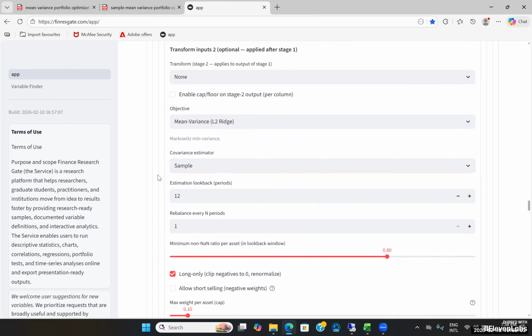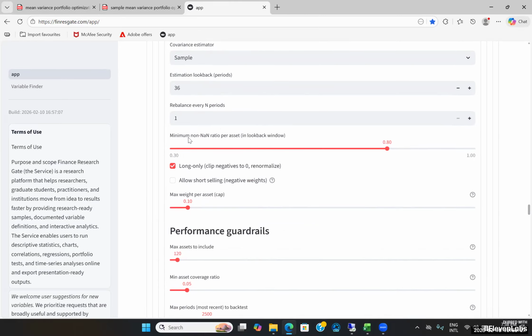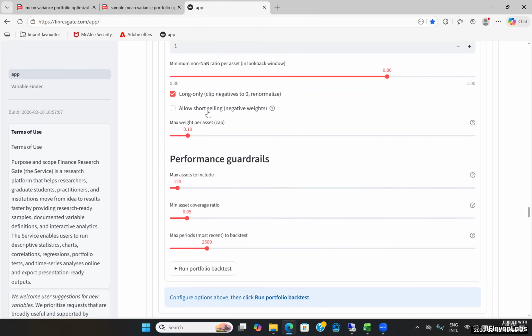All right, so let's go ahead and choose a very simple covariance matrix. Now, let us select, for instance, a period of 36 months for our estimation process. In this scenario, we are going to construct a portfolio many different times using a rolling window methodology because we have a long duration of data. Therefore, we are not simply going to have a single portfolio formed for every individual period in the sequence. We are going to be doing that in a rolling window fashion. Because we've chosen two firms that are actively involved in trading, we anticipate no issues with missing data points, meaning there's no need for us to take any action.